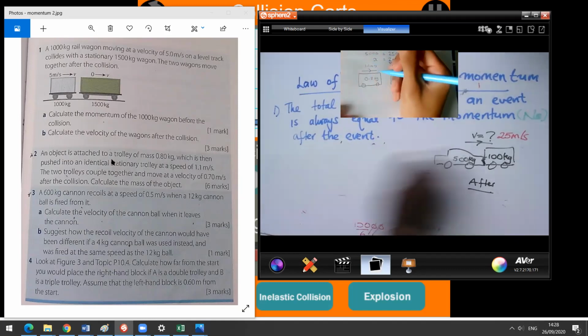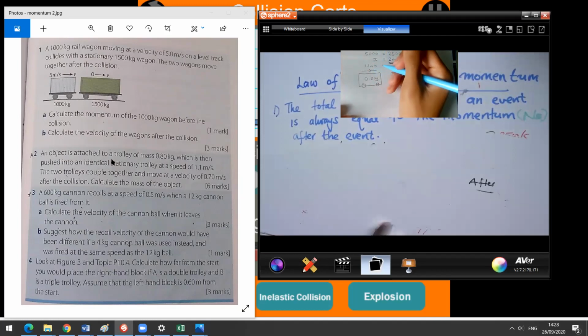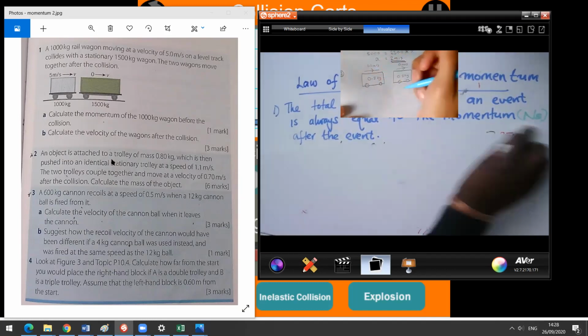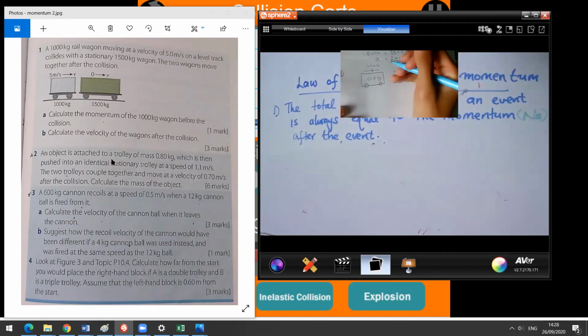So it's just an object on top? Correct. That object is what they want you to find the mass of, the actual mass. So there's an object here, and we're trying to work out the mass of this object. Yes, correct. That makes sense now? Yeah. Good. And that's why a little diagram does help, because now you can see what information you've been presented with.